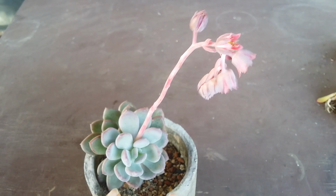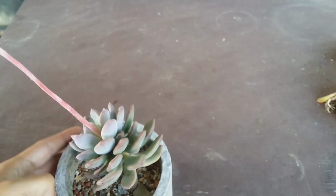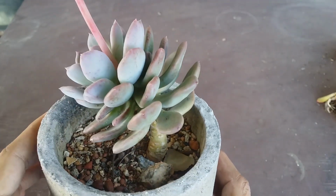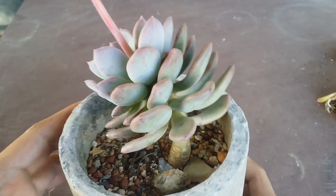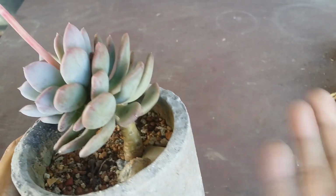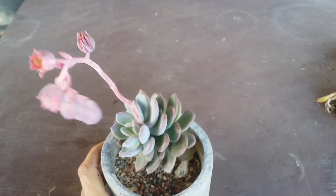Now over here, this succulent was originally starting to stretch, but now it is kind of stable. But you can see this is where it had started to stretch. So the succulent is kind of bent. Now I want to do a cutting, but I'm not very sure, because it looks quite pretty, but I think I'll have to do a little bit of cutting in order for the succulent to grow upright and straight. So probably I'll have to do a cutting over here. But probably I'll do it in some other video, because I do not want to cut it off right away.